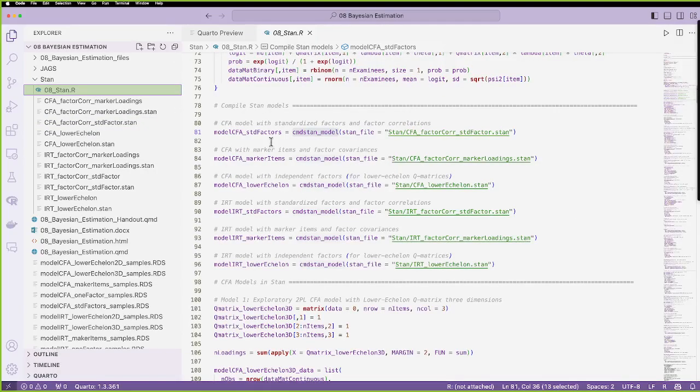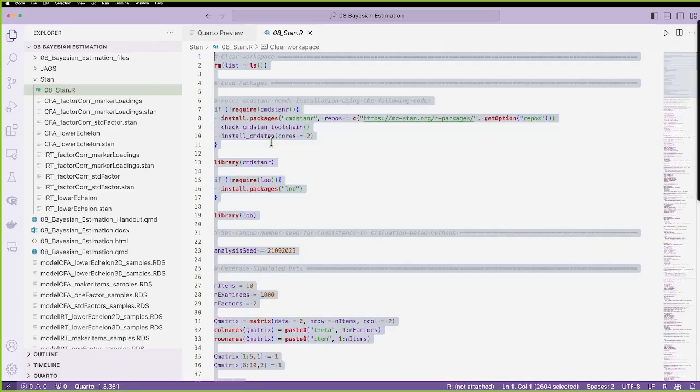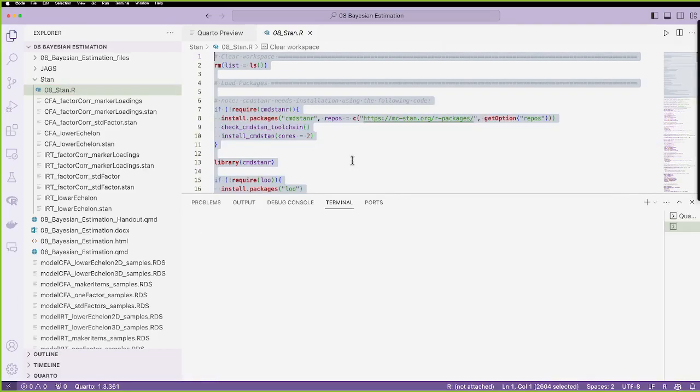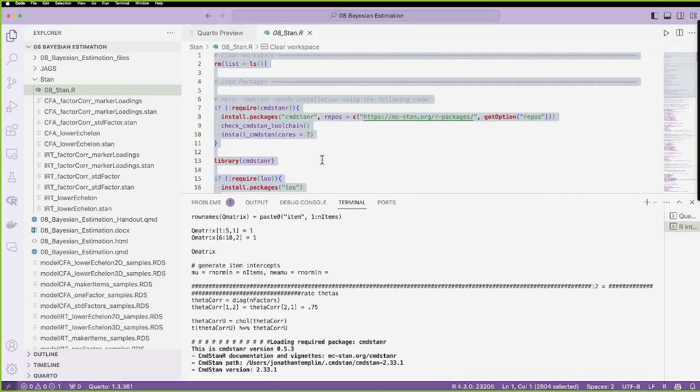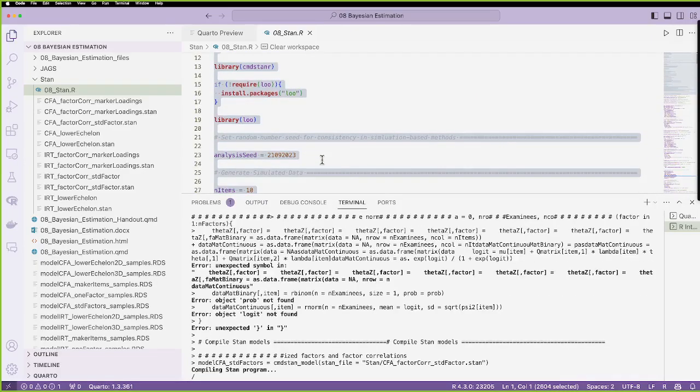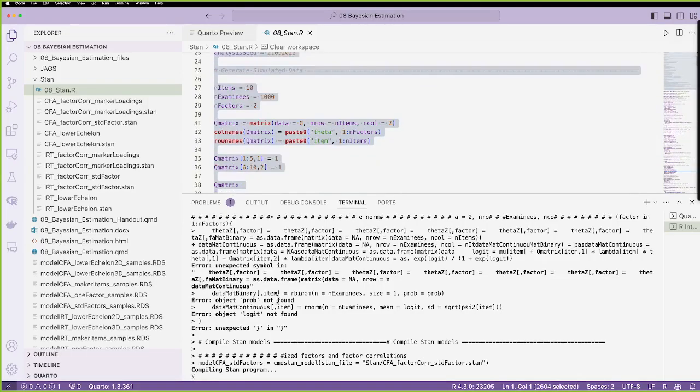But if I run all this code above this, right here, what you will see when it gets to the last part of the code. Oh, no, it didn't. Where is it? Is it going to? Nope. There it goes. This is what is happening. It's compiling the Stan program. You see at the bottom of my screen, it says compiling. That is it translating Stan to C++, and then taking that C++ and compiling it into an executable. That executable will run standalone on my computer. If I wanted to give it data, it would work.